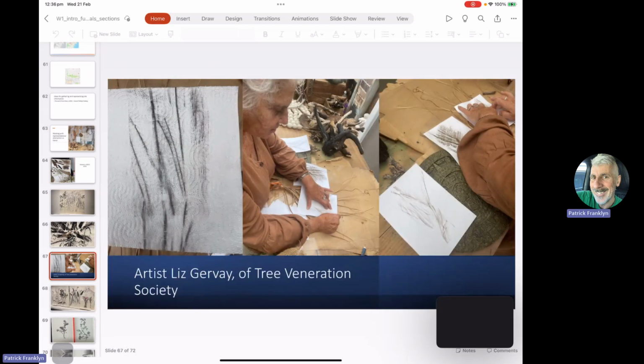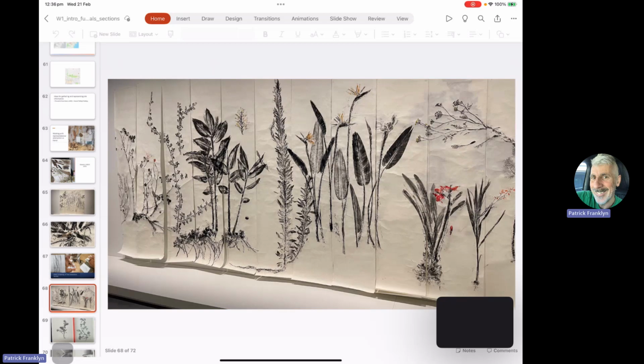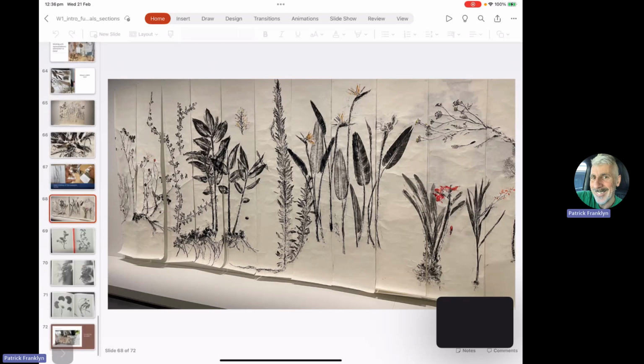But my friend, who's an artist, Liz Gervais, she's a member of the Tree Veneration Society, who may overlap us a little bit on the Cooper Park site. I did jump around to her and say, what do you reckon she's done? And we did look at a few techniques of just pressing over, even on paper towels with charcoal. Different colour cards work in different kinds of ways, so like a rubbing. And that may be the technique that Anna has used here, and whether she's cleaned it up, I mean, she did make the Museum of Contemporary Art, so it's obviously a worked on piece. But I think the idea of one-to-one is really interesting.